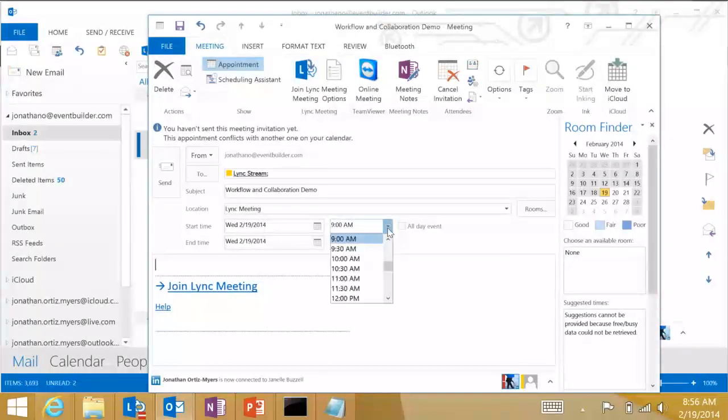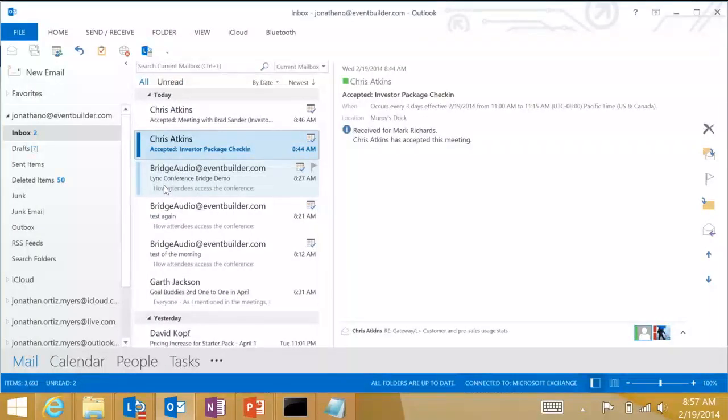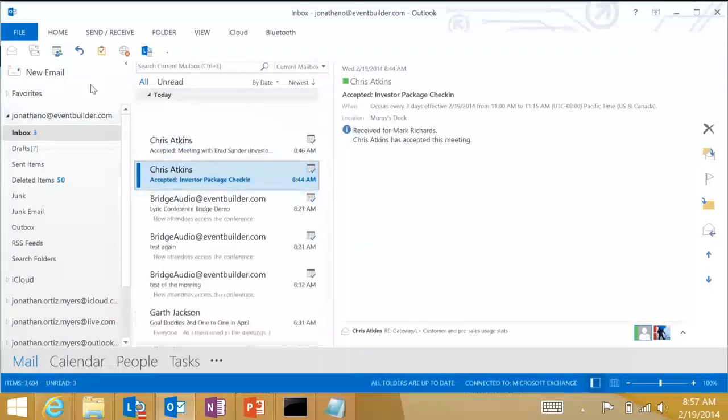And so this thing gets fired up right now. This is body text for my registration page. So you create a Lync meeting, you invite our platform to the system, and it takes a couple of minutes. I'll get an email back in just a second. The whole goal was to stay inside of the Microsoft environment, whether that's Lync, Outlook, or the cool stuff we're working on with SharePoint and Yammer. How do we keep people attached to those areas? And here we go. Here's what gets sent back to me.